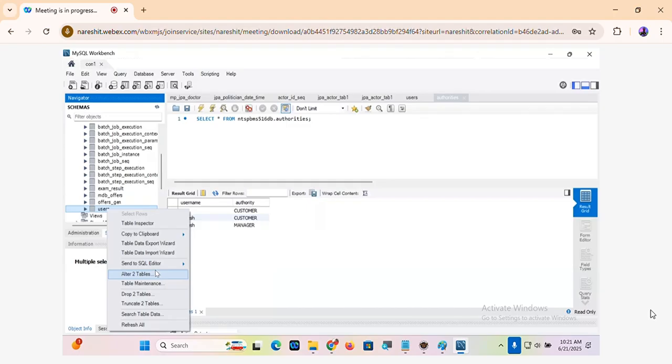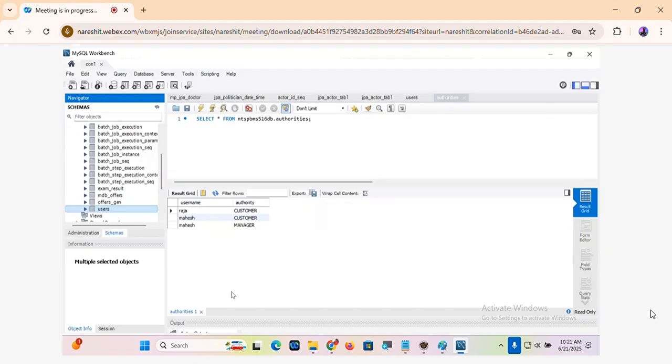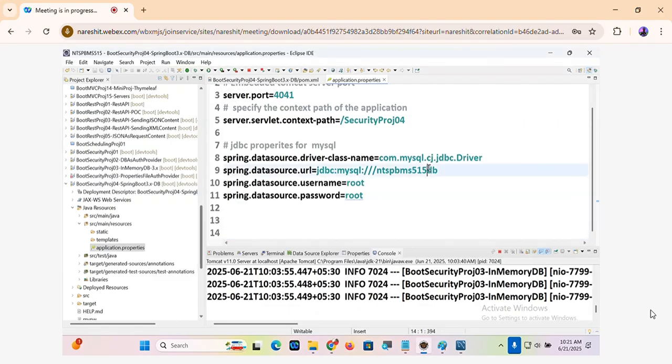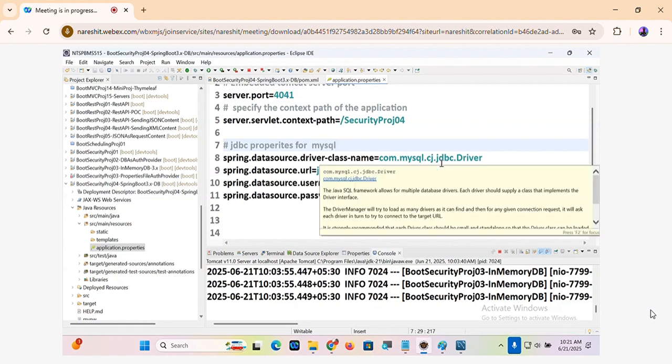Alter two tables. No copy? Copy to clipboard. What I have to copy? Yeah, create statement. Okay, why all this hangama? So I'll just change this one to 516 db. And remaining all are same now, boss.